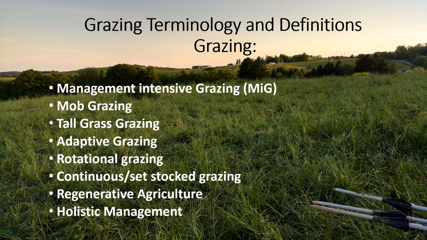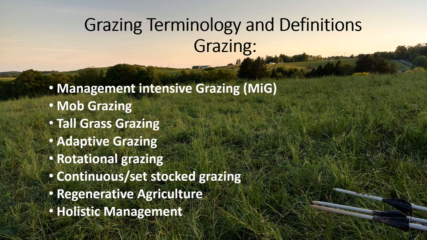So at times we're at low stocking densities, depending on our goals. At times we're at high stocking densities, depending on, you know, we may have a problem weed we're trying to mob up and graze hard or trample. We may have tall grass that we need to put them in a high stocking density to get them to actually eat, consume, and trample that forage. But adaptive grazing is adapting our grazing management to our current situations, the seasons, how the grass is growing, and what our herd needs. And it may roll in a little bit of the holistic management we'll talk about in just a minute.